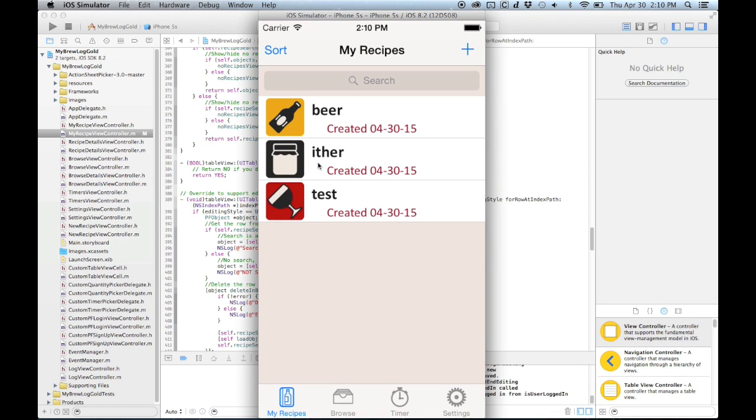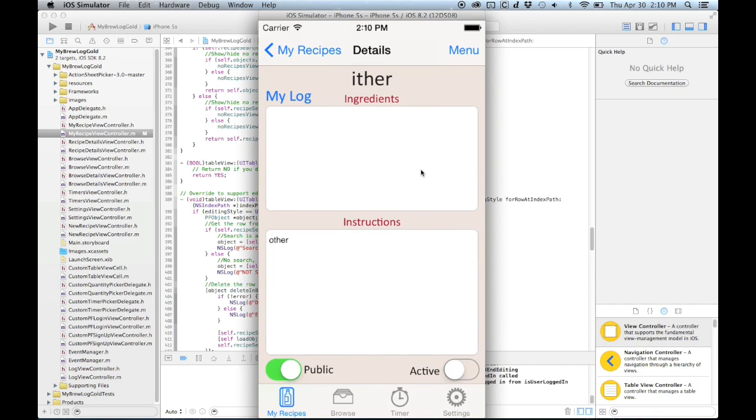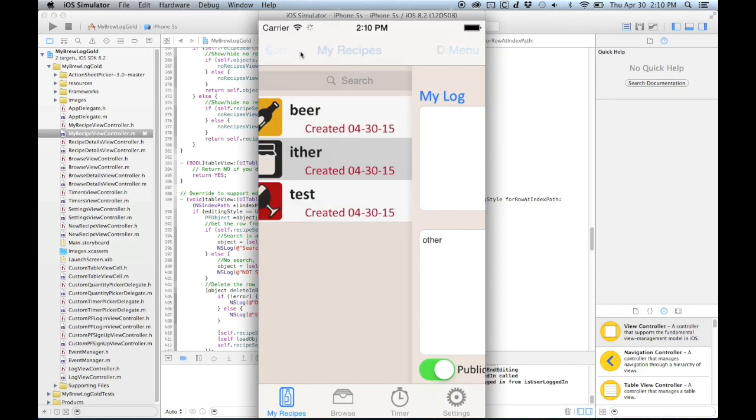All right, so the other icon is a jar, and then it's a really dark gray background, and then a light foamy tan color for the other. All right, so let's go ahead and show what you can do with the recipes. Actually, first let's go ahead and do a timer.